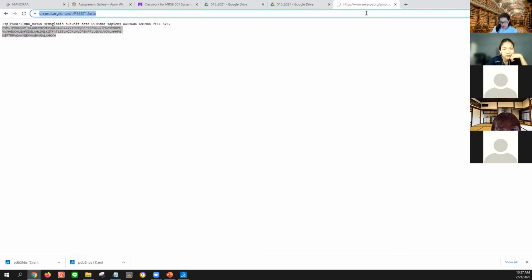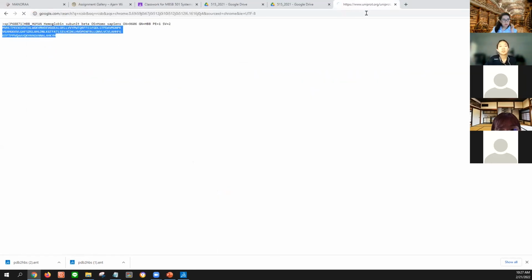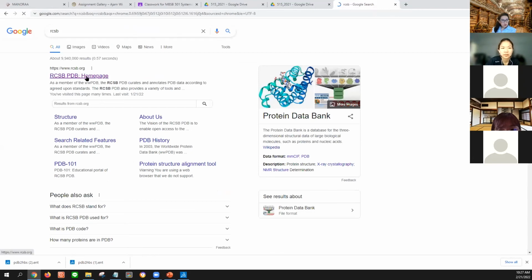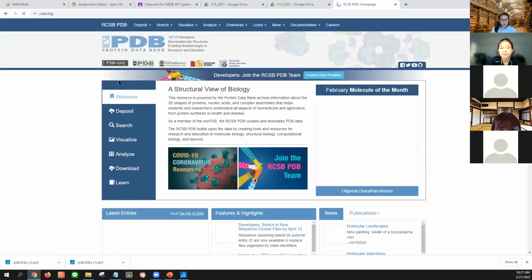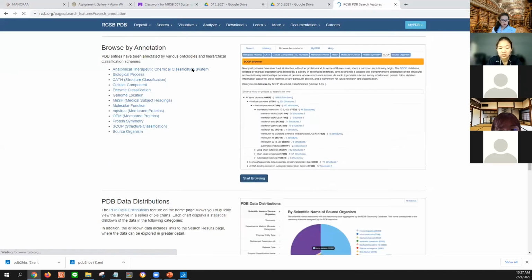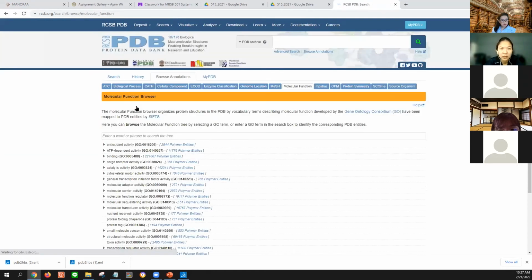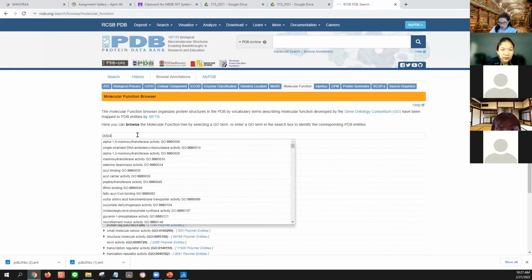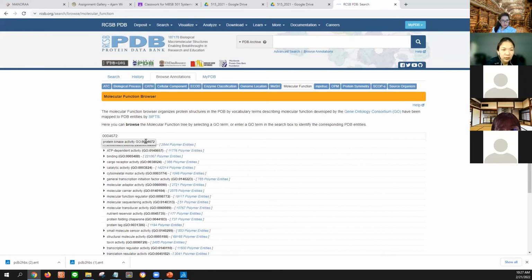Now, can you see RCSB? Search, browse, annotations. And then you go to molecular function. And then you click gene ontology ID 0004672 and click here.